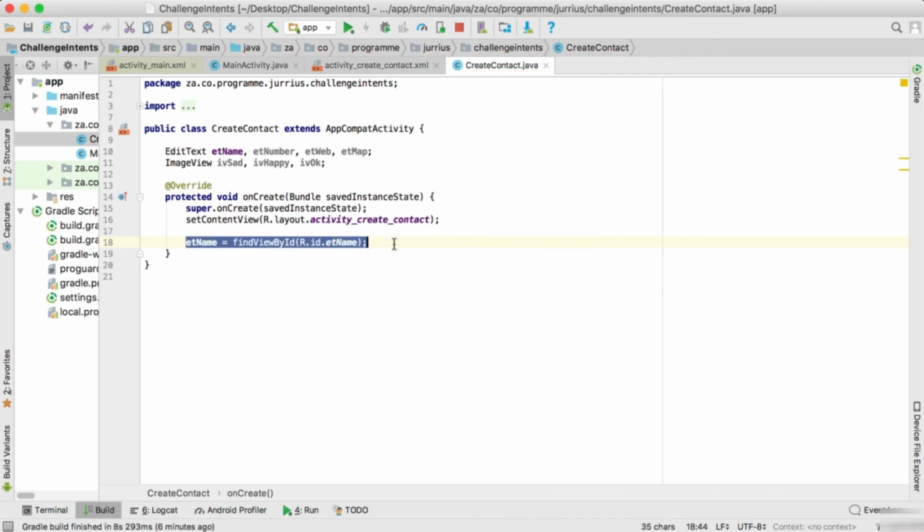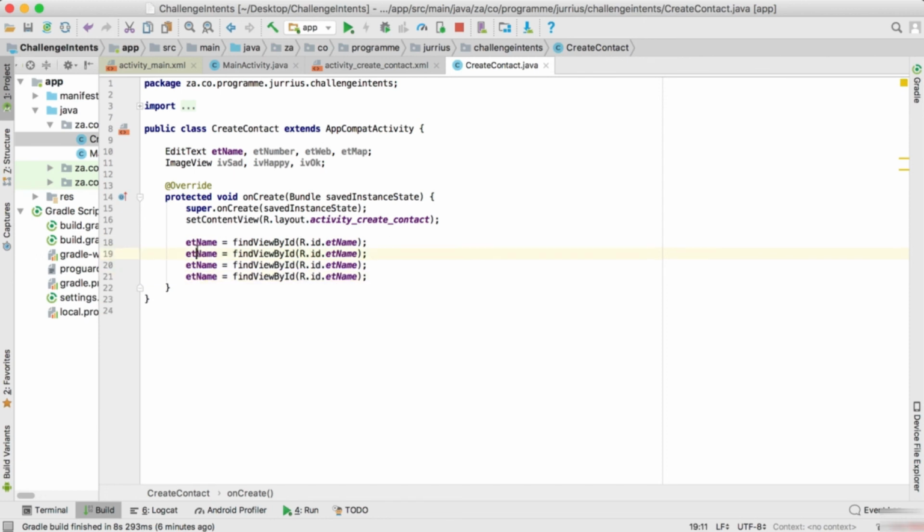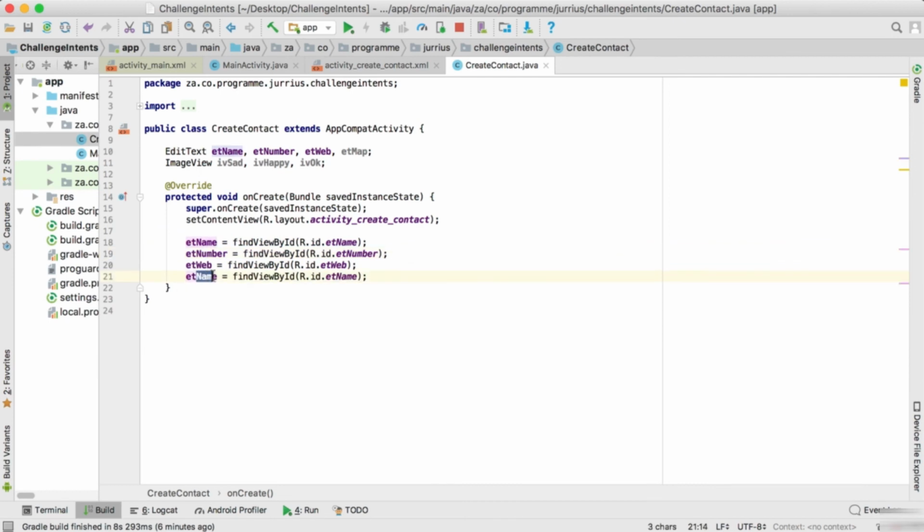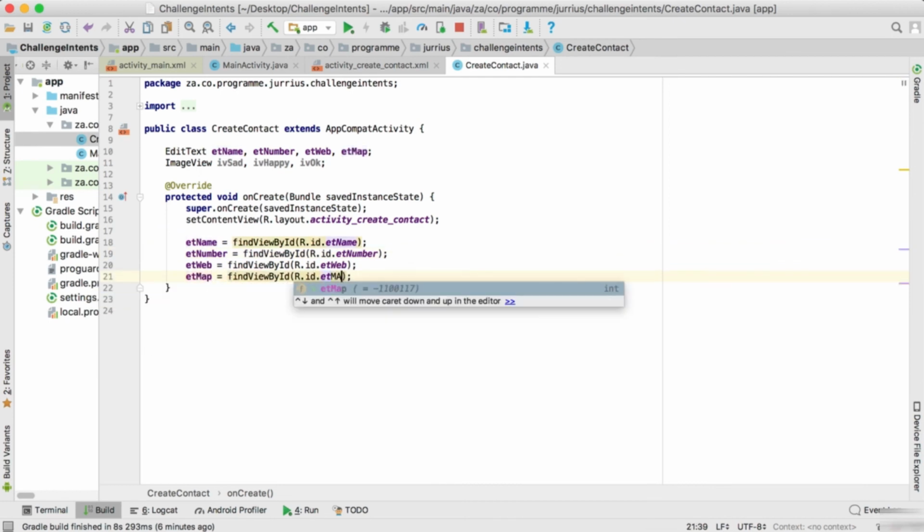So maybe it's going to be faster if I copy and paste this. So we're going to have 4 of them. This one must be ET number and change it there to ET number as well. This one must be ET web, and I'm going to change it that side also as ET web. And then this one must be ET map, and we'll have ET map there as well.